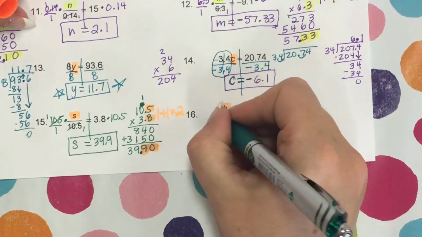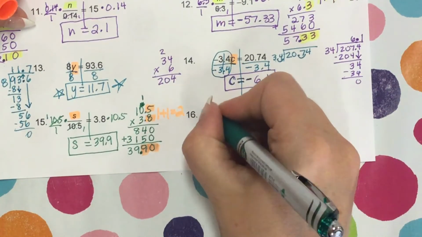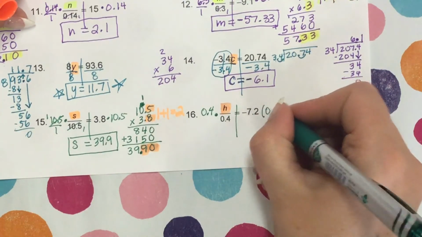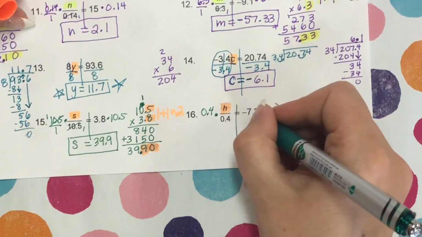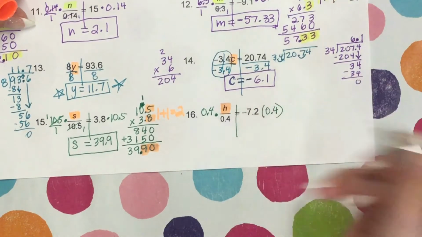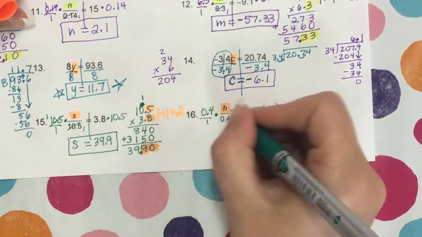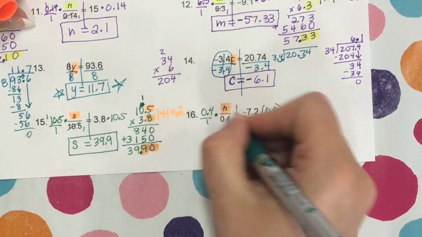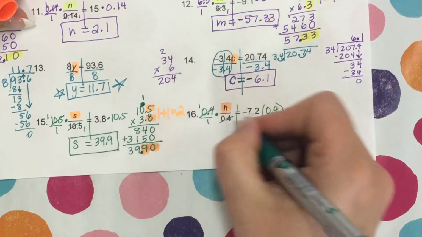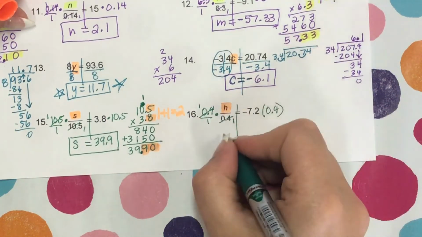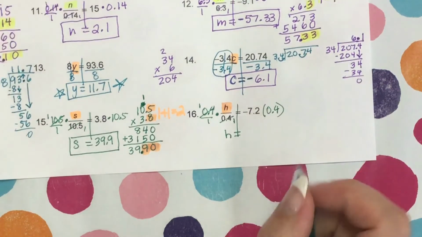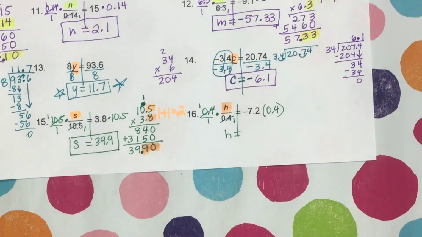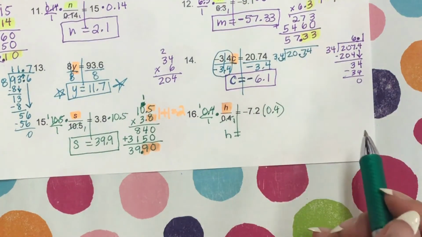Yes, it's multiplication. So we have to multiply this side by 0.4. And whatever we do to this side, we have to do to this side. So I'm going to actually use parentheses, 0.4. That means the same thing, negative 7.2 times 0.4. And then this is going to be 0.4 over 1, which is the same thing as 0.4. These 0.4s cancel each other out, and they end up being 1, and 1 times H is H. So now we did our job. H is by itself. So the last thing we need to do is just do this multiplication right here.